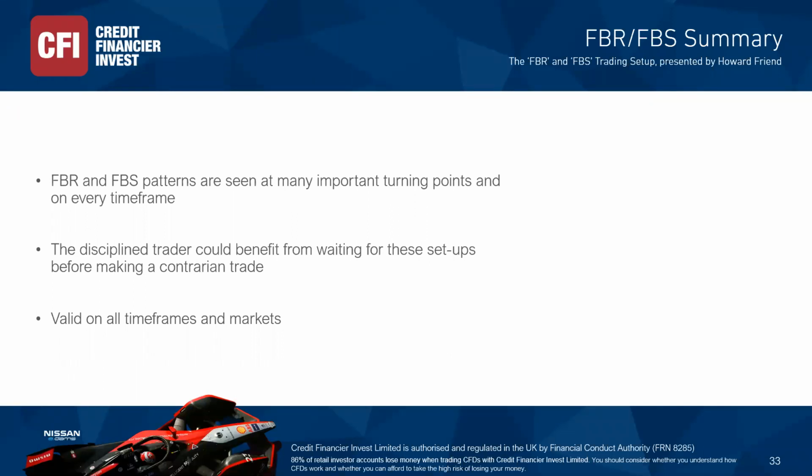But by using false break of support or resistance, you're actually getting in much earlier than the trend-based trader. You're getting in literally on the first real sign that a trend is running out of steam. So if you happen to be a contrarian trader, in other words, a trader who likes to sell when the market goes up and buy when the market goes down, looking for a snapback, and many traders do this. Not every trader is a trend follower or a swing trader that trades only in the direction of the trend. There are many traders who like to trade markets that are overextended.